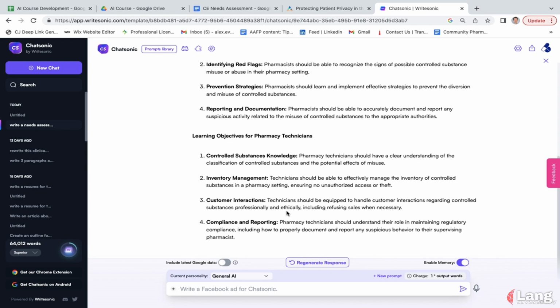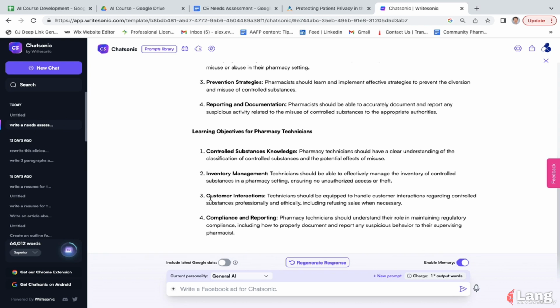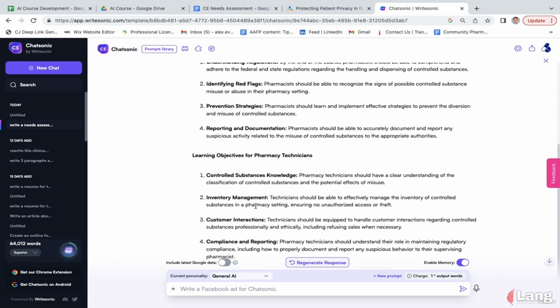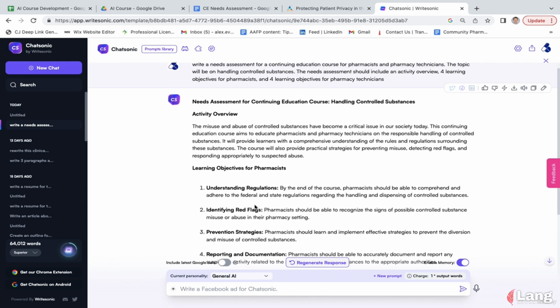Customer interactions is another great one for technicians just because that would be very applicable to their practice. Document and report suspicious behavior to their supervising pharmacists. So these objectives are extremely well tailored for pharmacists and technicians.